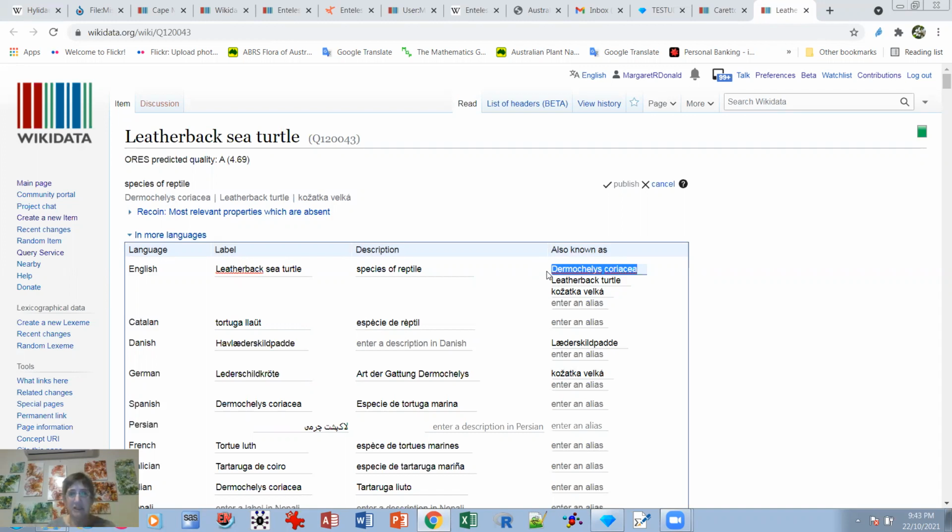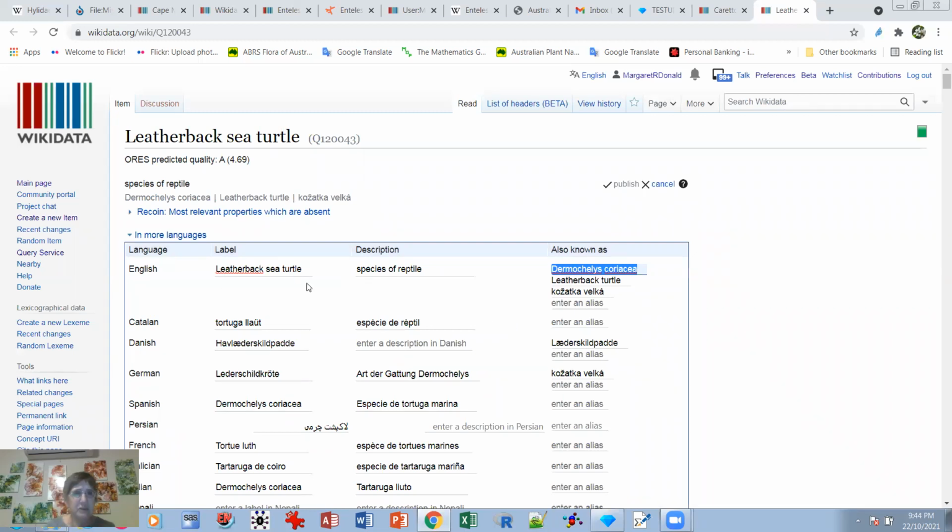But it doesn't make much sense in Wikidata, I don't think, because we are trying to add a whole series of features that actually match to the scientific name. They don't match to the common name.